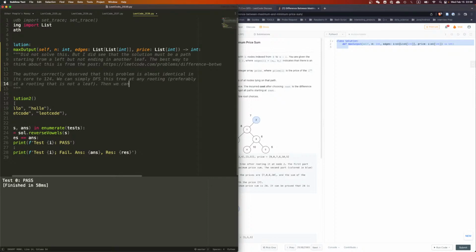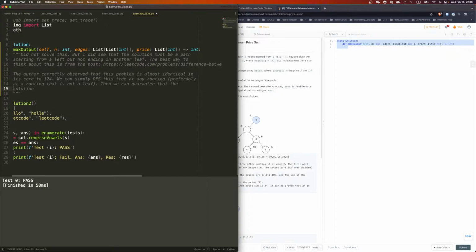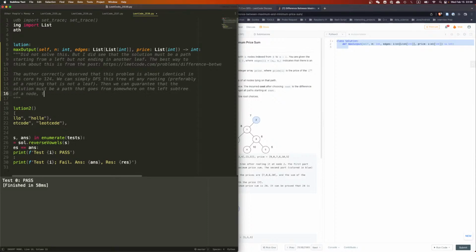Then we can guarantee that the solution must be a path that goes from somewhere on the left subtree of a node through the node and ends somewhere on the right subtree.